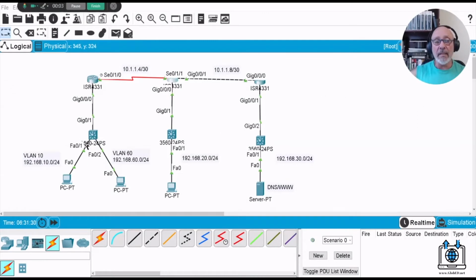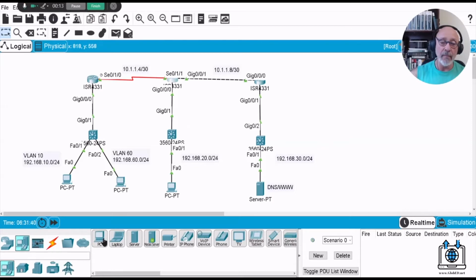So this is the DHCP server for this side over here. Well, now I want to do a DHCP server for this computer and a computer that I'm going to place here right now. I'm going to put it here. So it means I have to create a VLAN. All right, let's put it here.